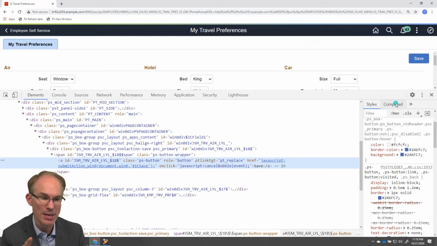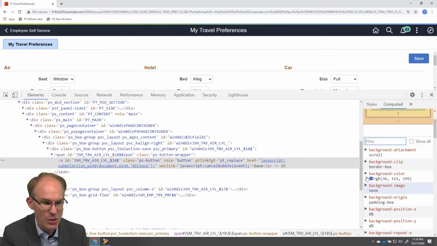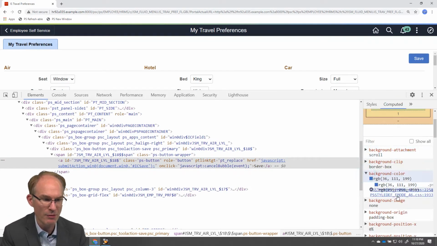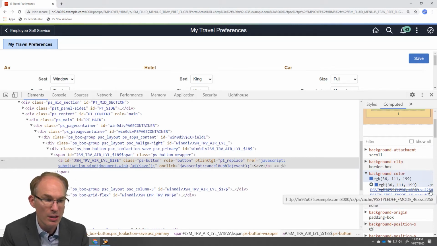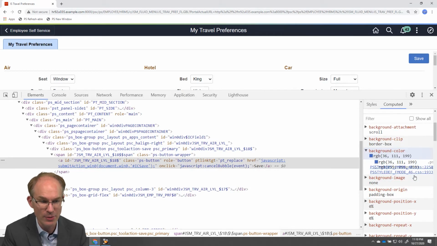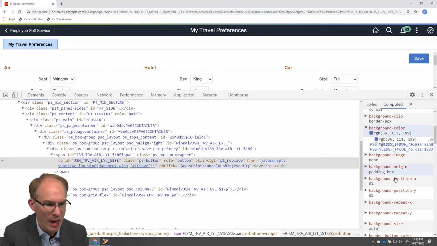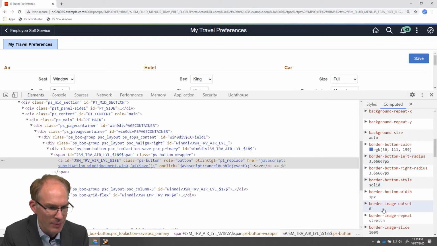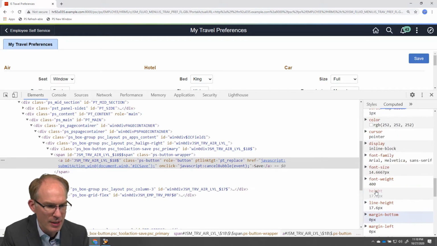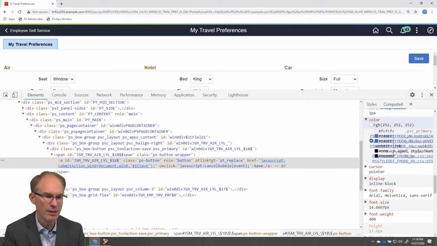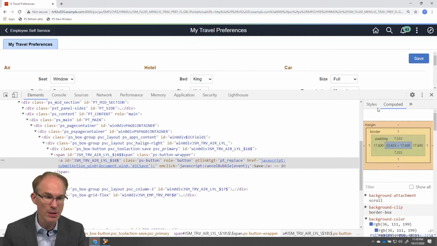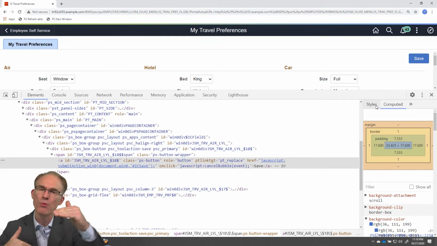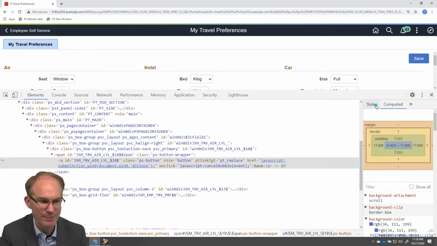Now, if we go to the computed tab, we can see all of them combined together. So we can see the background color. Okay, where's background color coming from? Well, it's coming from this line in PS Style Def. Oh, actually, it comes from two different places. Line 2258 as well as 1933. But we can see that 2258 is being overridden by 1933. Let's see, what else do we have? We have border bottom. No. Let's find color itself. Color is being overridden, isn't it? Yeah, actually, from quite a few different places. So those are some of the things that we can see from computed. We can see what's the actual combined end result, and where do those come from.